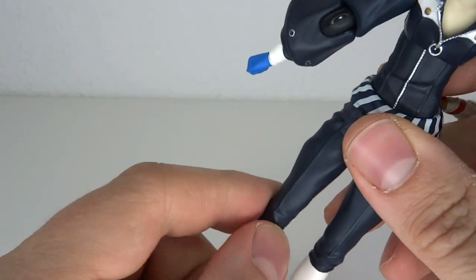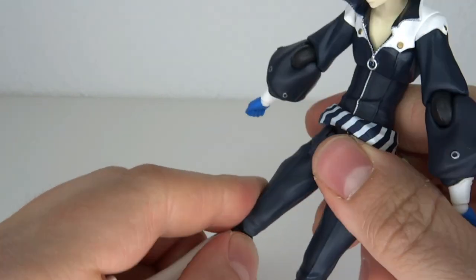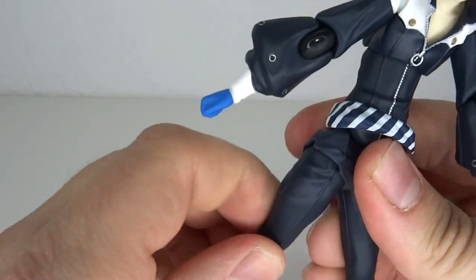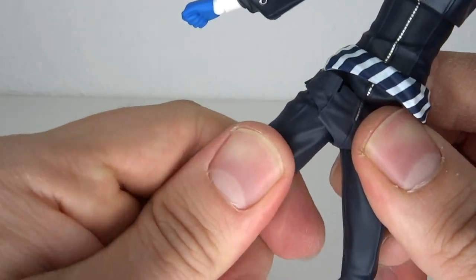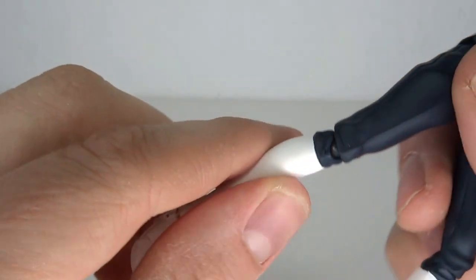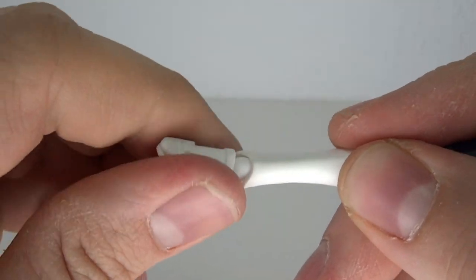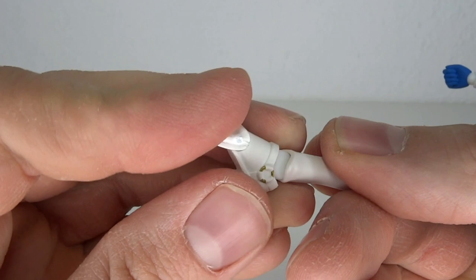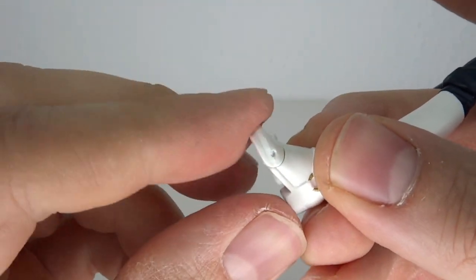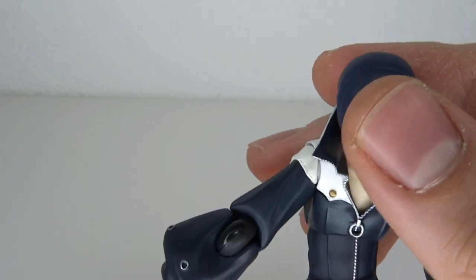For the leg articulation, the crotch piece is also soft plastic just like the upper piece. The middle piece is hard plastic. Goes up all the way, goes out to the side all the way, and goes to the back all the way. Has rotation because it's just on ball joints. Then we got a simple hinge in the knee. And the foot is on another flat ball hinge — goes forward, goes to the back, does tilt side to side, and you have a toe hinge that goes all the way up and all the way down. Although that only works on one side — I really tried with this one, this one is just completely stuck and doesn't want to move. So yes, quality control issues. Hooray.